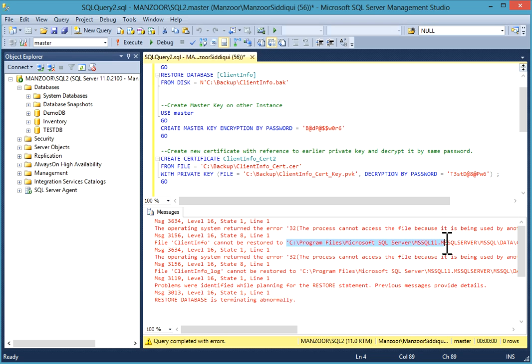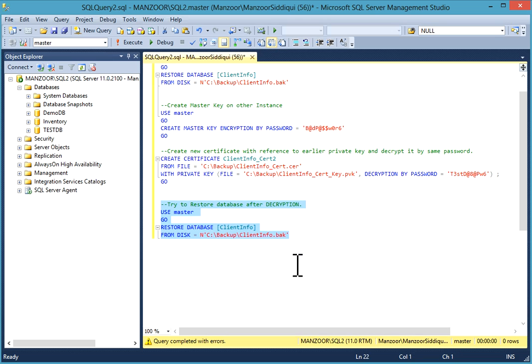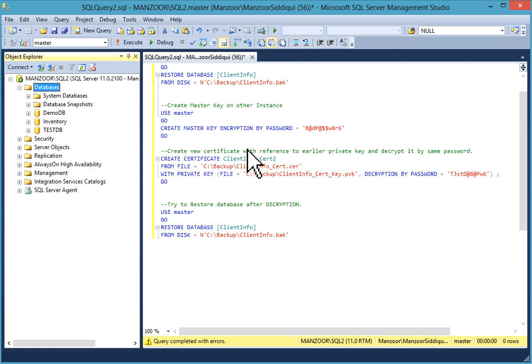Yeah, because this is trying to restore on the default path. And there is, I guess, already a database available, so I'll just restore the database on a different path.